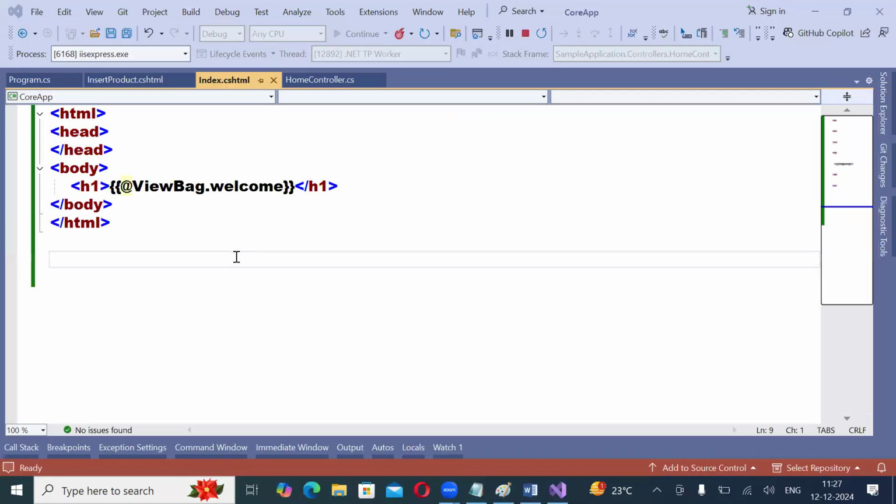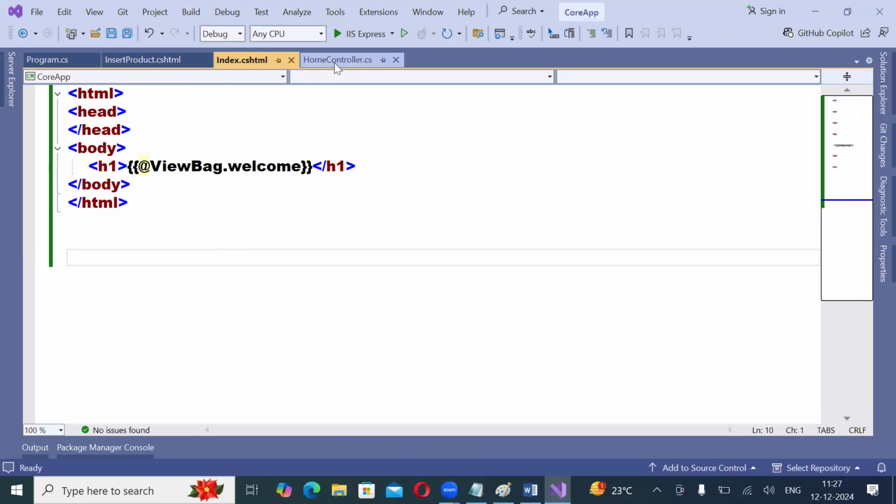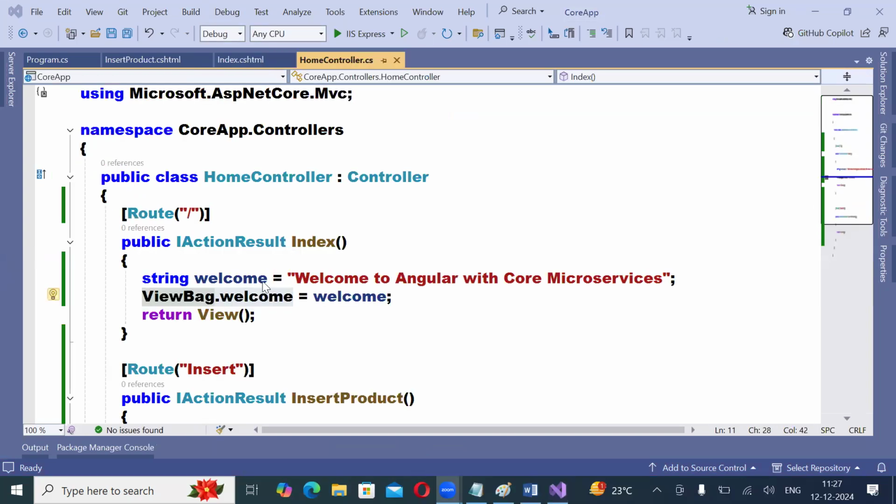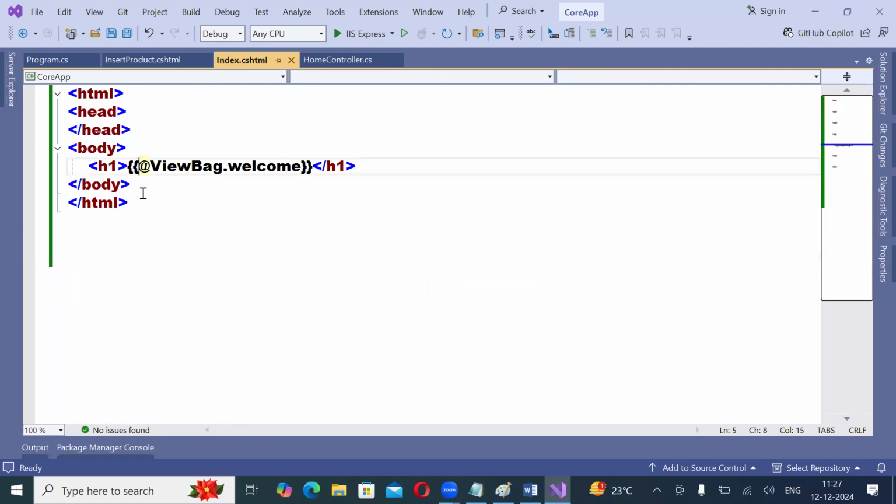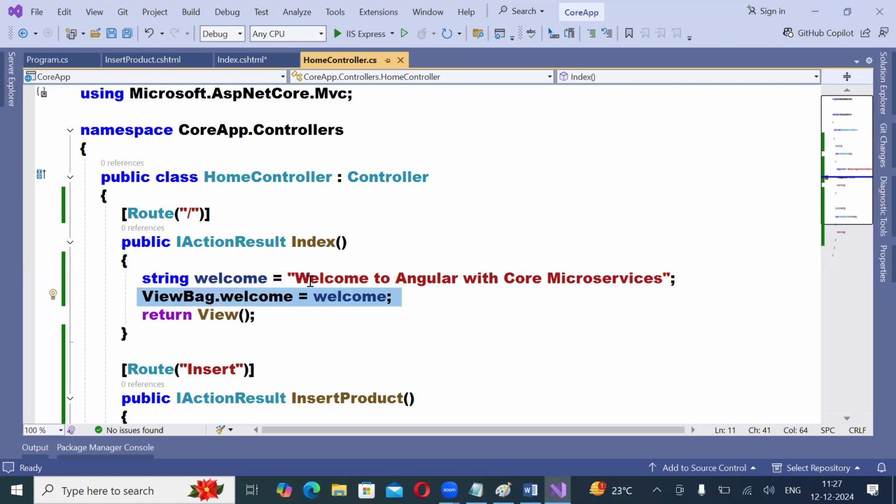Sir, you are having data in the variable. That value will be assigned to this particular ViewBag, because this is dynamic in nature. To get the ViewBag, you simply go here and say ViewBag dot that variable, because under this variable you are assigning the data.